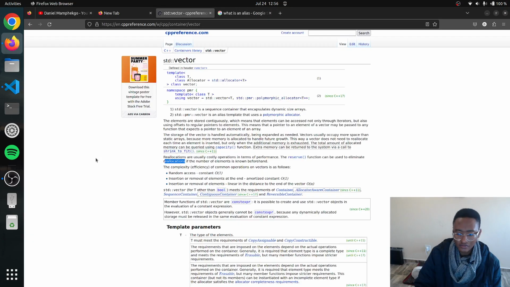Okay, cool. So, reallocations are usually costly operations in terms of performance. The reserve function can be used to eliminate reallocations if the number of elements is known beforehand.